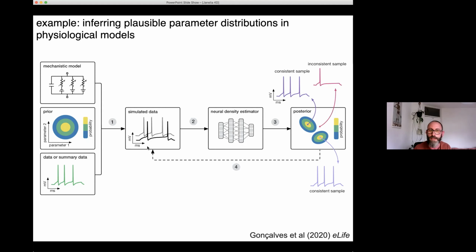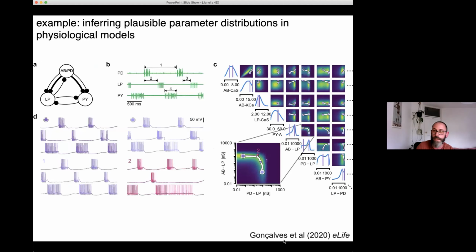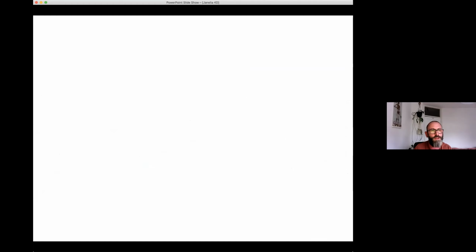However, if you do this simulation exercise and you train a neural density estimator, otherwise known as a deep neural network, you can sort of approximate this inverse. You can get what's called a synthetic likelihood function for the parameter distributions given the data. And these authors here in Jakob Macke's group in Germany applied this, and they actually applied it to data from the stomatogastric ganglion with a very complicated model with many different membrane conductances in it. And using this method, they were able to parameterize these posterior densities of these parameter values and even move through them to generate plausible parameter values that can reproduce data according to whichever measurements the physiologist or experimentalist thinks are important. So this is very nice.